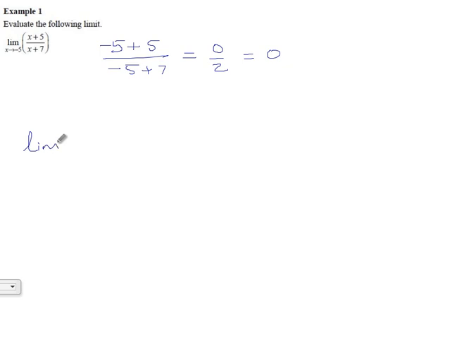But the second part of this is they give us the limit as x goes to 3 of x squared minus 9 over x minus 3. You see what's going to happen? Here's what happens.